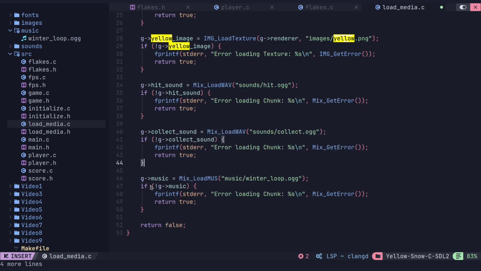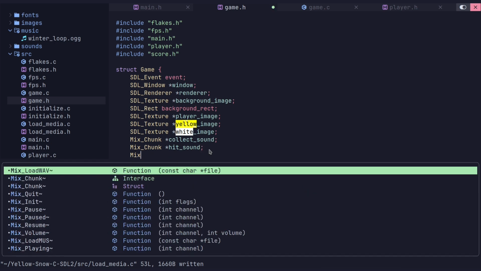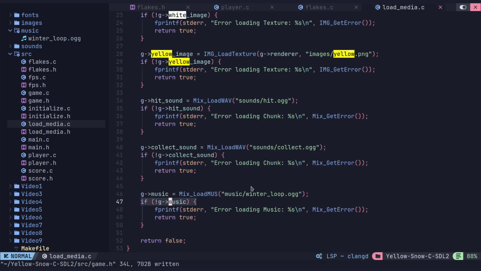This is going to complain because this doesn't exist yet, so we're going to do that. We're loading music. We got the Mix_GetError, and that's good. So that's going to load our music up. Like I said, it'll probably complain right now because, yeah, the member doesn't exist. So we need to get into game H, and we need to make that member exist. So this is a Mix_Music, and it's called music, I guess. Okay, so let's go check that it's not complaining there in load media anymore.